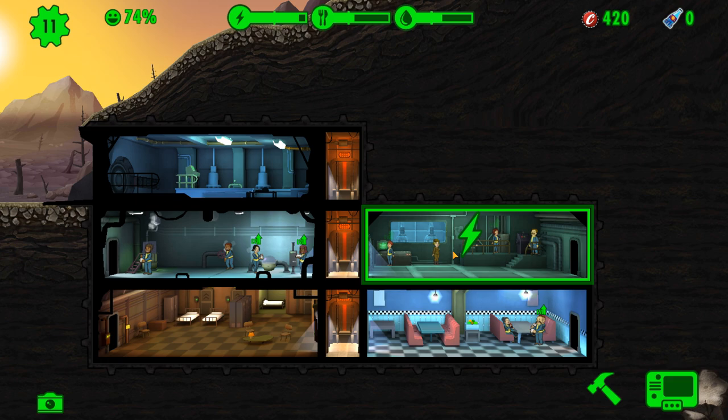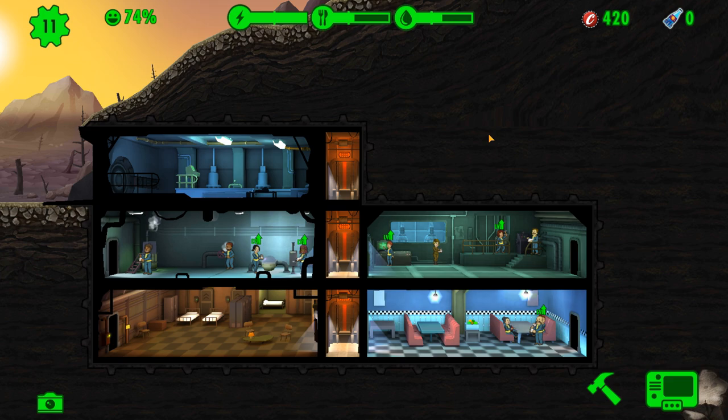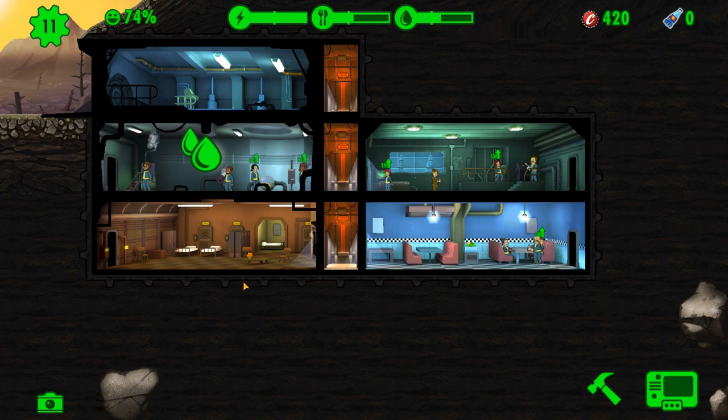Right, our power's ready. Lovely. Early on in the game like this, you are pretty much sitting here waiting for stuff to happen. Bear in mind, when you log out, the game will carry on running in the background for about 10-15 minutes and then it'll stop. When you go back in, all of your resource rooms will be ready and you'll be able to collect all those resources. But I'm doing an extended session here purely to show you guys.